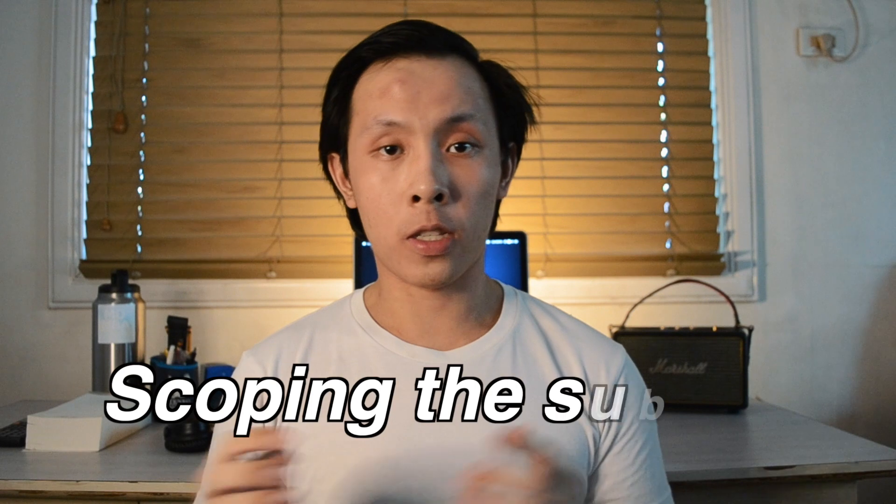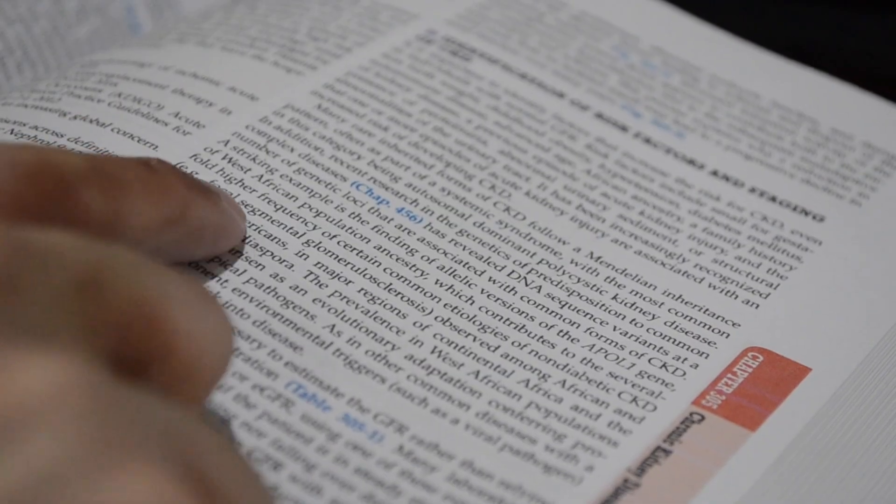I always like to pre-read my lectures. Pre-reading doesn't mean going in depth to learn the entire material, but rather getting a general idea of what the lecture is about. This is what Ali Abdaal refers to as scoping the subject — going over the lecture slides or PowerPoint and looking at the headers and sub-headers of the different topics. For example, if your upcoming lecture is about the heart, check what about the heart you'll be learning: the different diseases, the anatomy, the physiology, and so on. That way you can create a framework in your head of the general ideas you'll need to learn, so you can organize the information better.